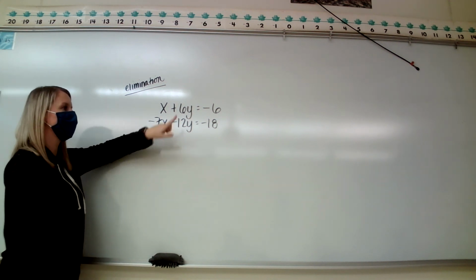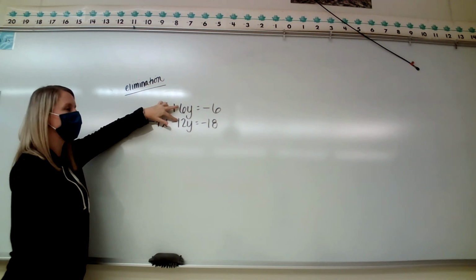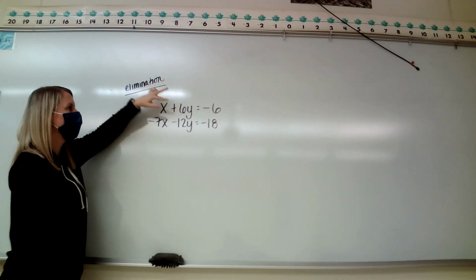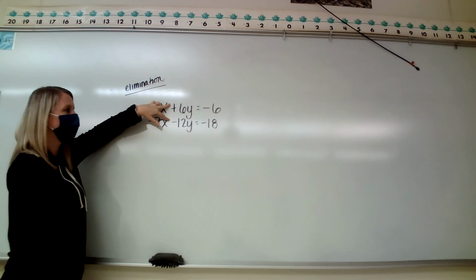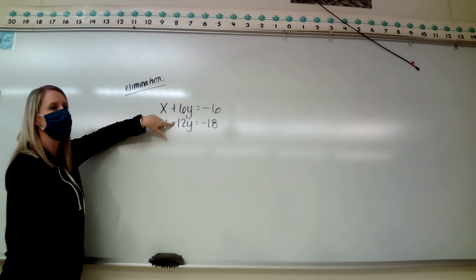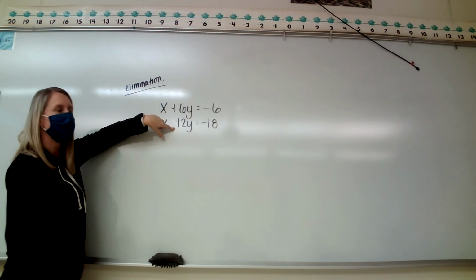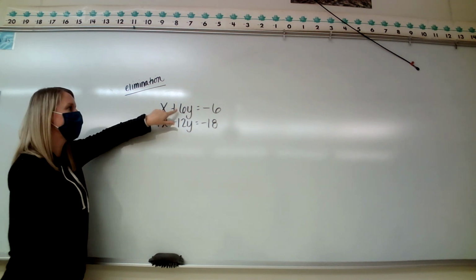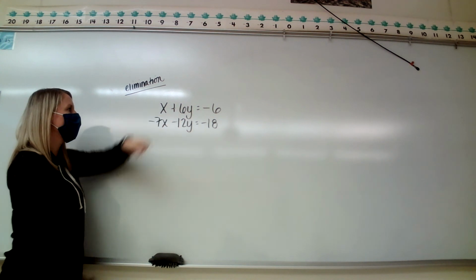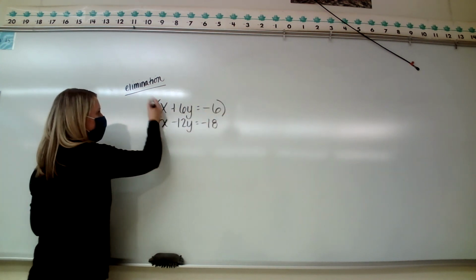When we added two things, we wanted to equal 0. So for something to equal 0, you need these numbers to be the same, and then you want one positive, one negative. So if I want these numbers to be the same, I want to try to multiply the smaller number to match the larger number. What can I multiply 6 by to make it into 12? 2. There you go. So I can't just pick one thing. We know with equations, if I do it to one thing, I have to do it to everything.